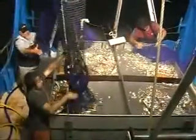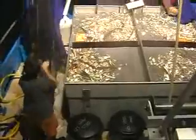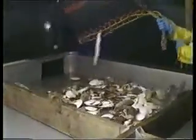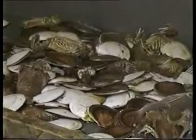Of all the BRDs that were tested throughout this project, the square mesh cod end was by far the most effective BRD at reducing bycatch in both the deepwater eastern king prawn and the scallop fisheries. Square mesh cod ends were chosen for testing because a large proportion of the animals in the bycatch in these fisheries are small compared to the targeted prawns and scallops, and as such it was thought that good bycatch exclusion rates could be expected.